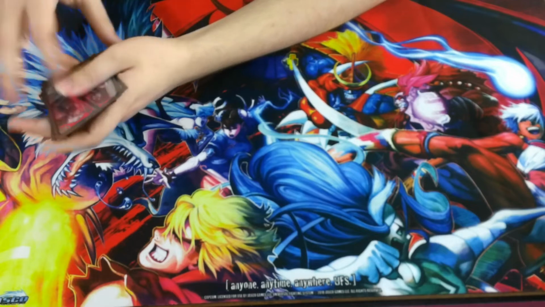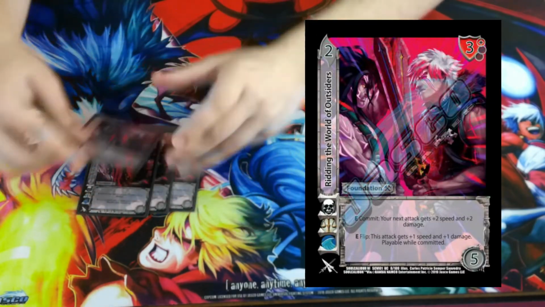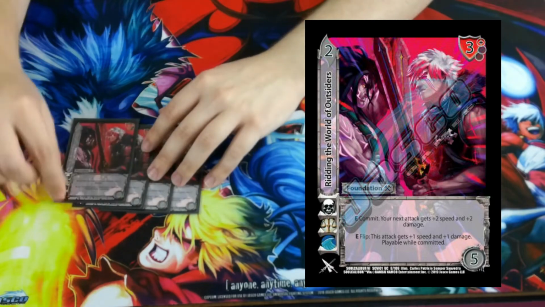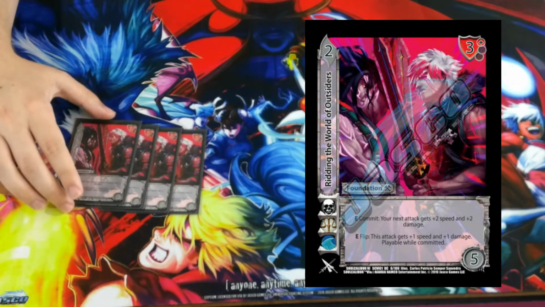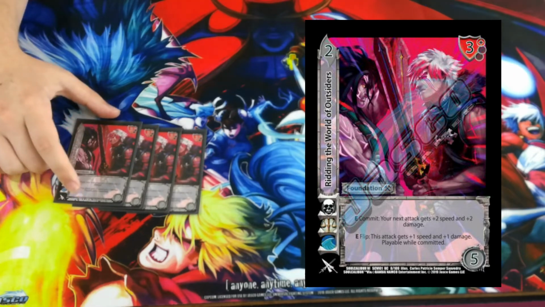I play 4 Ridding the World of Outsiders. This card is very good, especially in reversal decks. It is a 2 diff, 3 high block, 5 check. E commit. My next attack this turn gets +2 speed and +2 damage. E flip. This attack gets +1 speed and +1 damage, playable while committed.